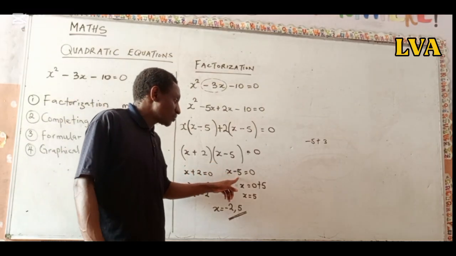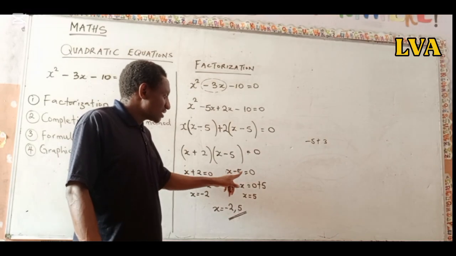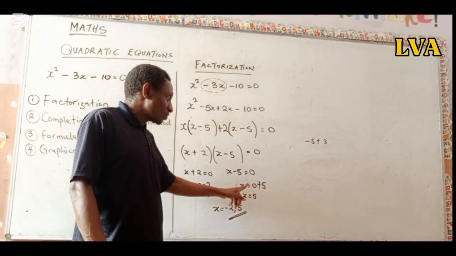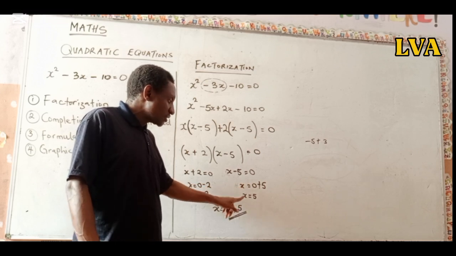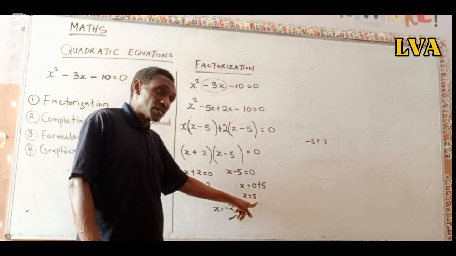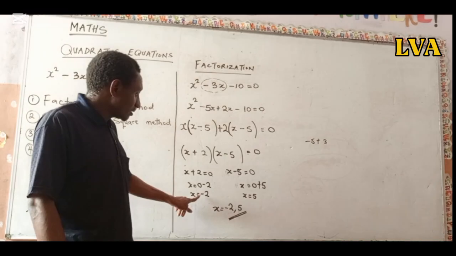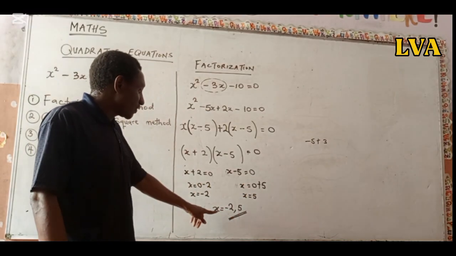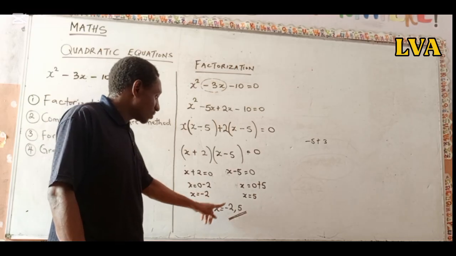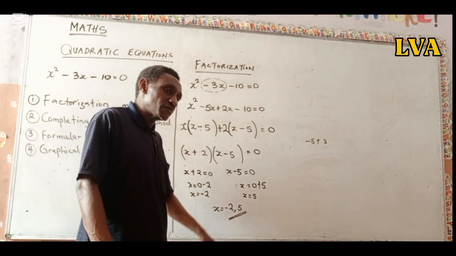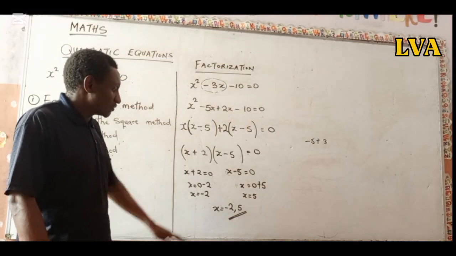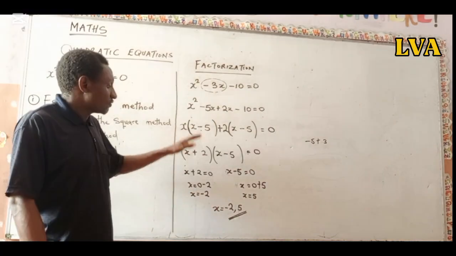Then if you come over here, I want x also to stay here. So minus 5 goes to the other side and becomes plus 5. That gives you 0 plus 5. So here x is now left alone, and we bring this x down, equal to 0 plus 5, which gives 5. So what that means is that x is equal to minus 2 and x is equal to 5. Quadratic equations usually have 2 answers. So these are my answers for factorization.